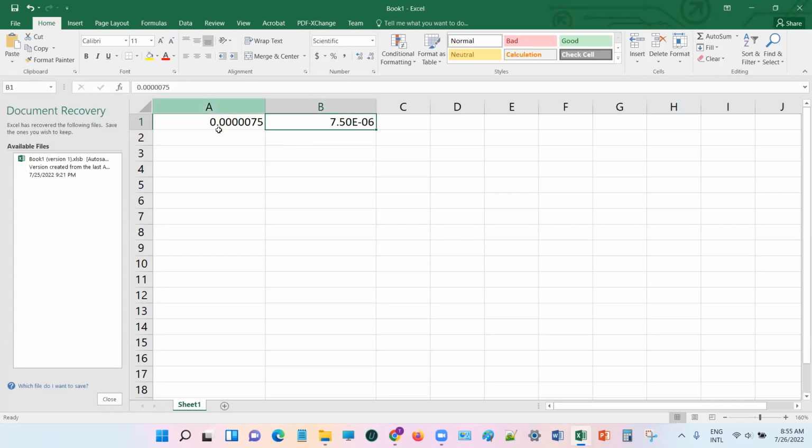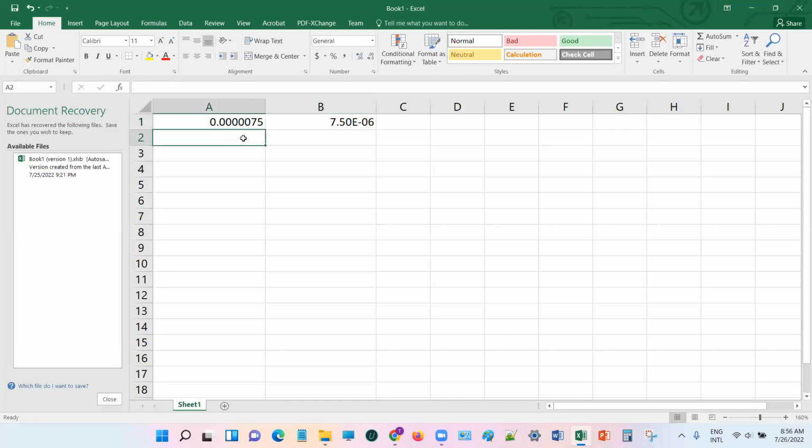Because I moved this decimal point from this location to the right side, that is minus 6, right? 6 positions I have shifted that decimal point. So this is the scientific value, right?